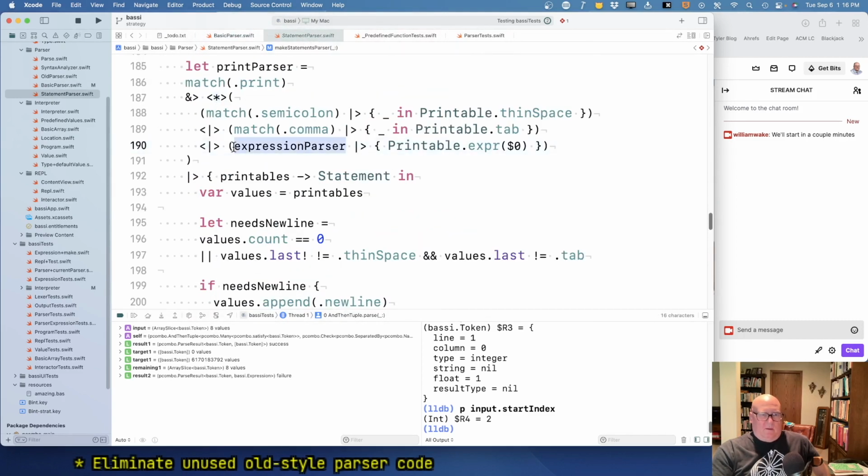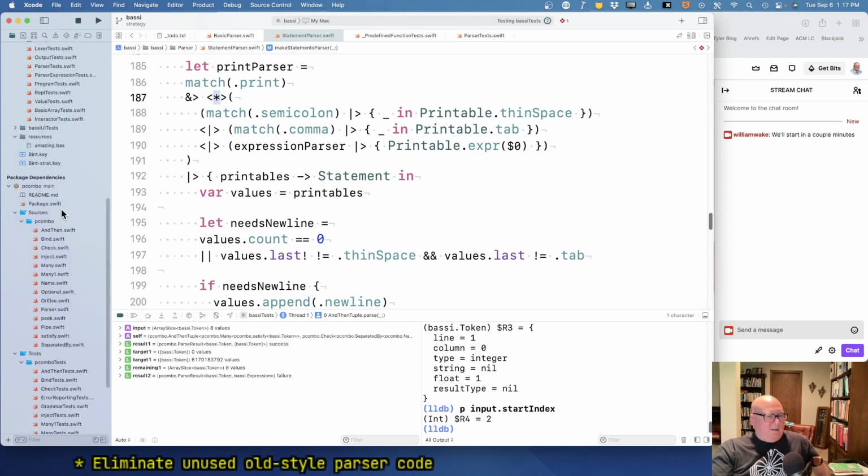So I think what happens is it gets here and gets a failure. And it only calls this if it succeeds, so we're not going to see that. So expression parser, we expect to fail. Yeah, the question is, what does this thing do? So this is many parser, I think.